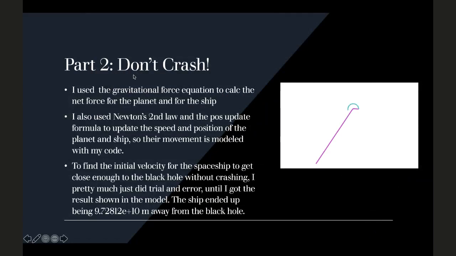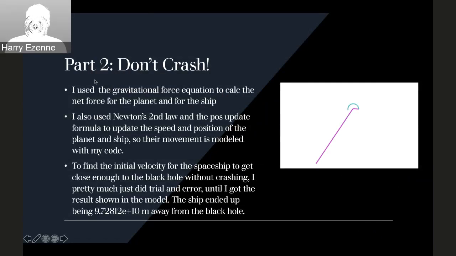Part 2. Don't crash. I use the gravitational force equation to calculate the net force for the planet and for the ship. I also use Newton's second law and the position update formula to update the speed and position of the planet and the ship, so the movement is modeled within my code.